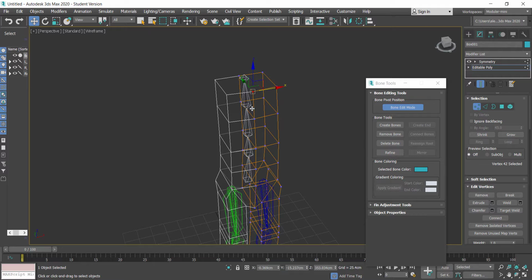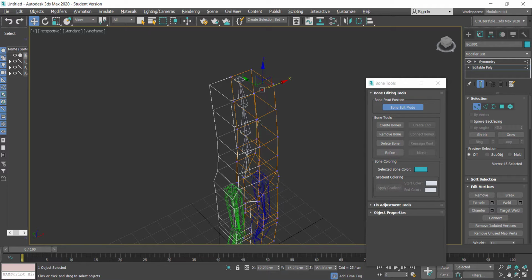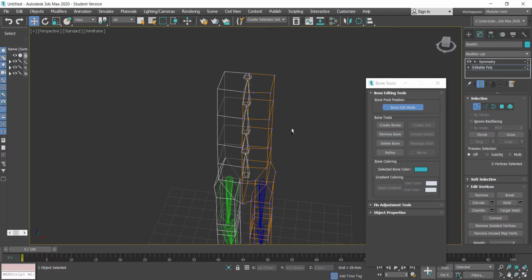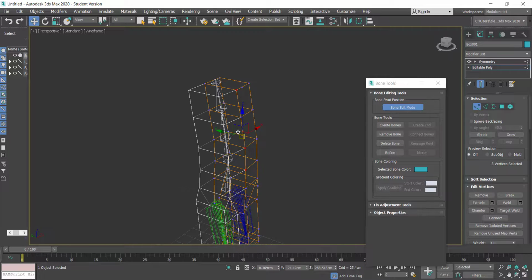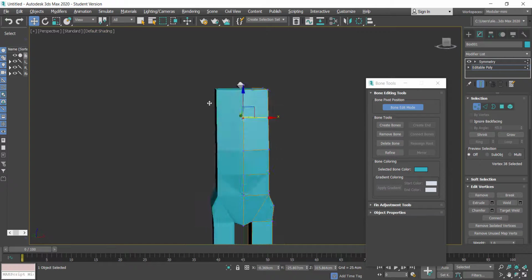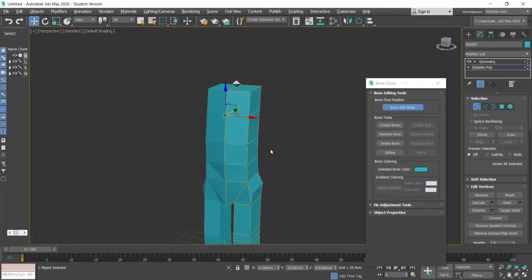And same thing here. I'm going to give him a little bit more of a roundness to his chest by pulling this out just a little bit more. Seems like I've got something back here selected. I'm going to hold Alt, deselect that. Yeah, that looks pretty good. Let's make sure to save often. So I'm just going to throw mine on the desktop for now and just call it character rig.